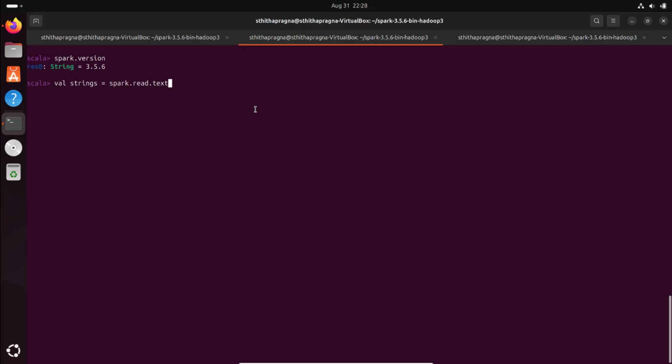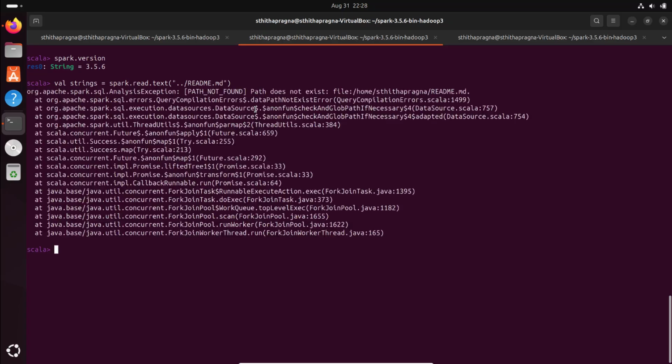We use spark.read.text, because we are going to read a text file. The README file is a text file, and where is it? It's in a directory. We are in bin, so we need to go back one folder, and then I don't know, you cannot tab here. Okay, that's it. What does it do? Oh, it didn't find the path. Oh, it's going into there. Okay, let's not do that then. Maybe this. Okay. Yeah, it's in that folder. Actually, we are in that folder. I forgot about it. We are not in the bin folder. So what did this do?